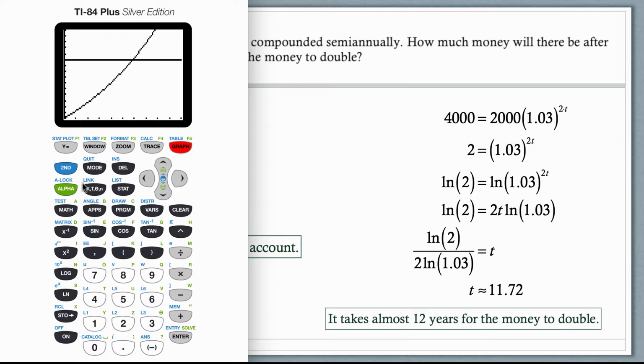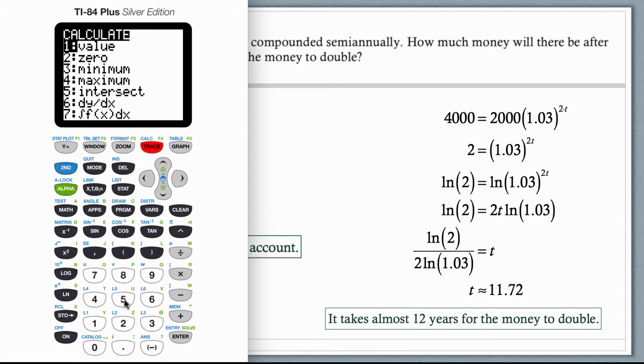Just always think, what is my problem here? My problem's about money, so I know I'm not going to need the negatives. You could have started your Y values at 0 if you wanted to, but here we have an increase in the exponential function. We're never going to be below $2,000, so it's just kind of extra to be below it. That's why starting it at 2,000 is what I did here in our problem.